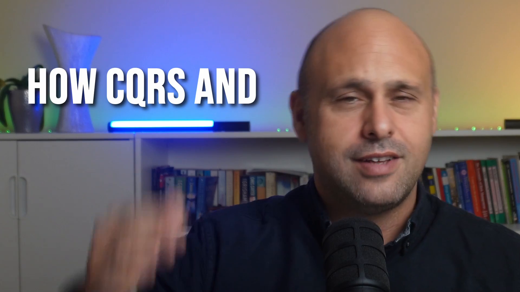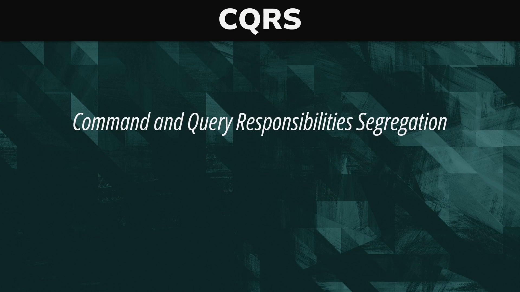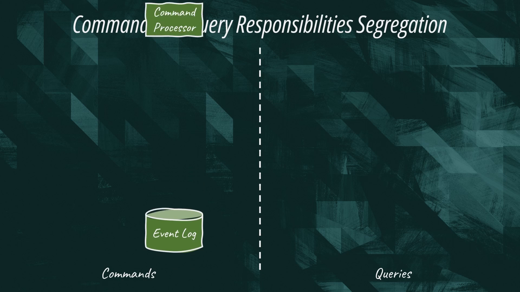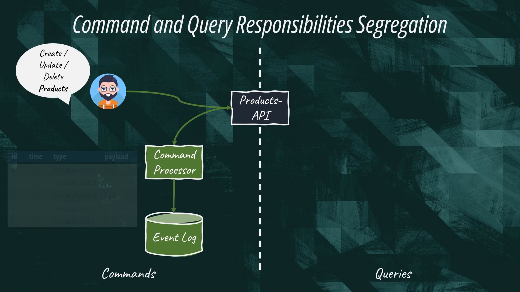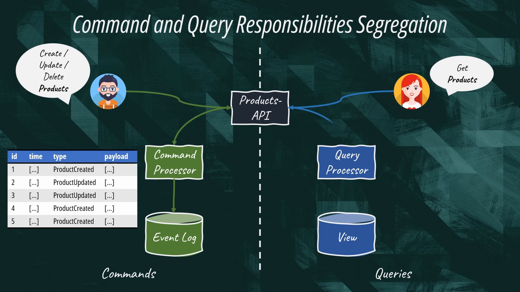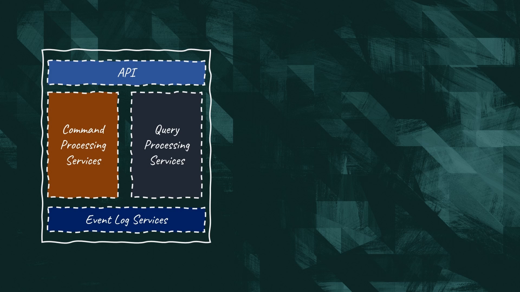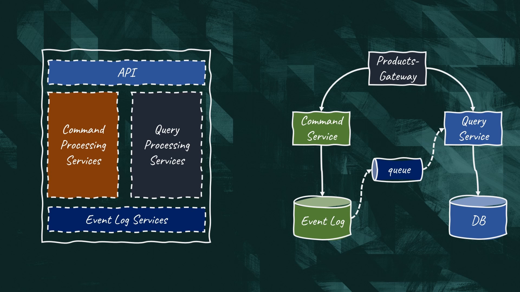Before we discuss those, let's figure out how CQRS and event sourcing are related. In CQRS, command and query responsibilities are segregated. Operations that are meant to change the state of our app are modeled as commands, while those that just retrieve data are modeled as queries. This segregation means that commands and queries must be processed by independent portions of our application or system. In the context of a monolith, CQRS can be achieved by defining separate services or modules. In a microservices architecture, we can go a step further and have completely independent microservices.